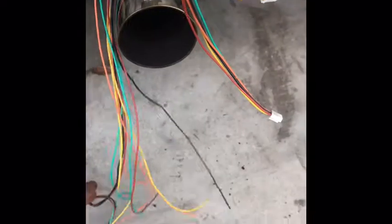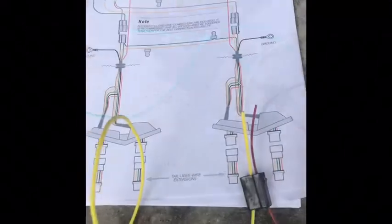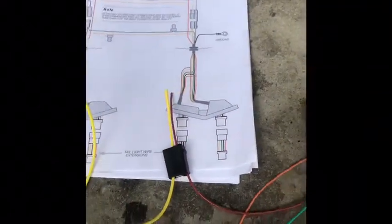So those are together. And then your long one will be connected to your grommet, which would go under the bumper into the trunk where this hole is. So your wires would be coming through this hole, so you don't have a bunch of wiring under your bumper. And then, alright, this is at the top of the trunk, so it's up there. This is what it's going to look like.